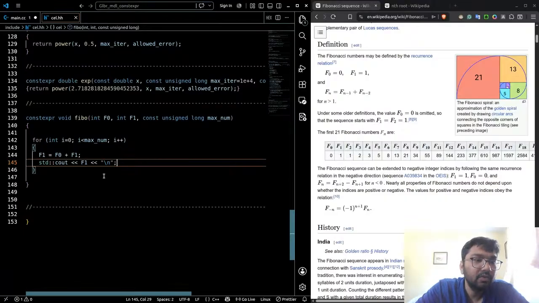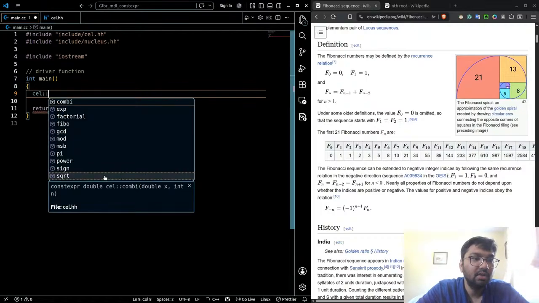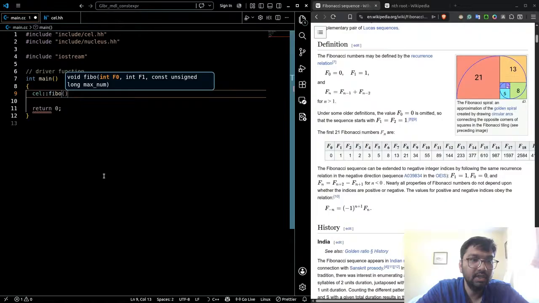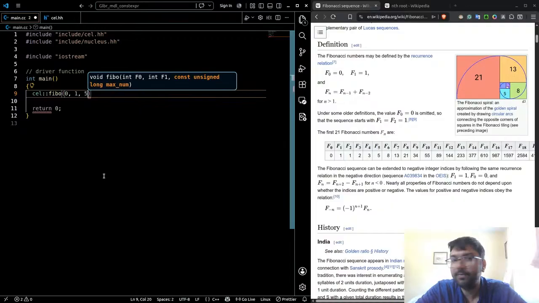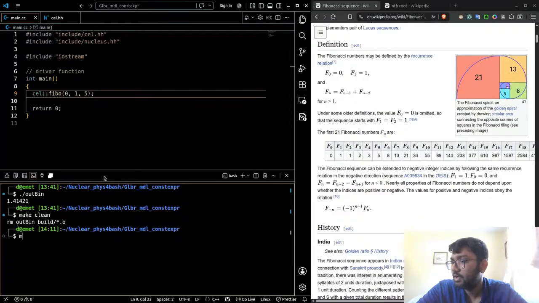Okay, so let's try this function and see what we get. Cell fibo, and then we can have initial guess 1, and then how many numbers we need? 5. Let's try 5 first. Make clean and make.